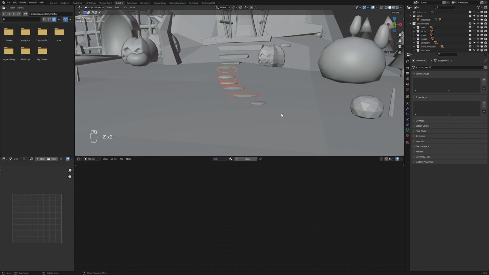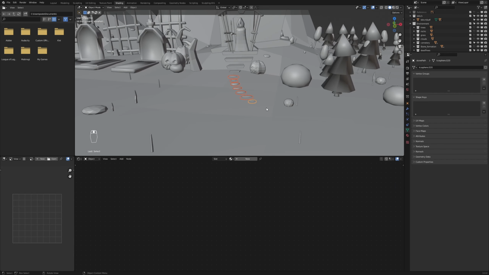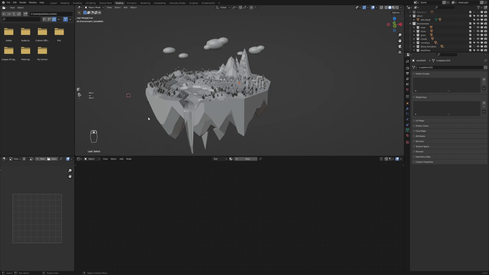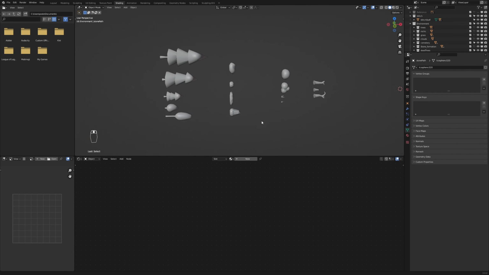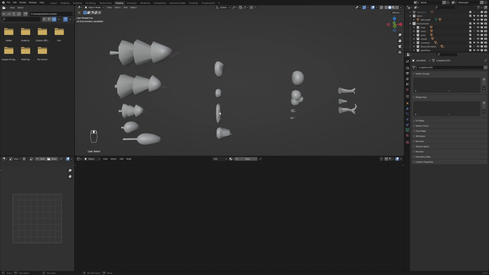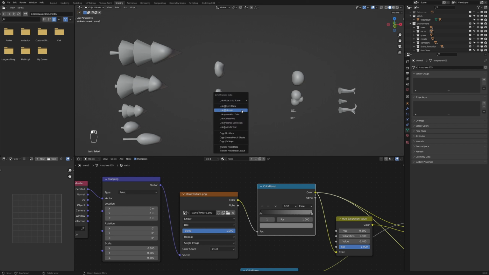Okay. Oh, no, there was another one. I knew it. Okay, so let me select those. And what I want to do is to link them to an existing rock. So let me just unblock that and select one of them and link the materials and then copy the modifiers.